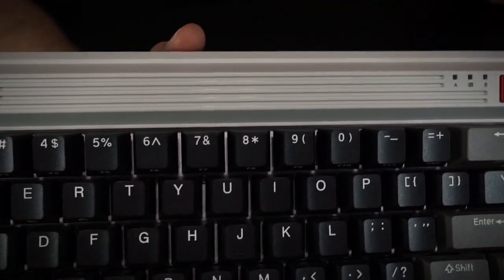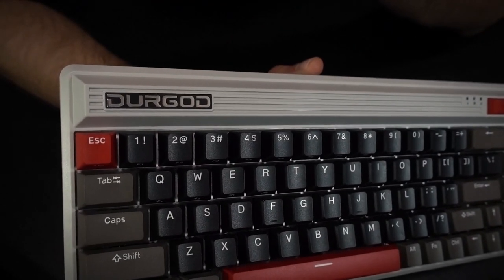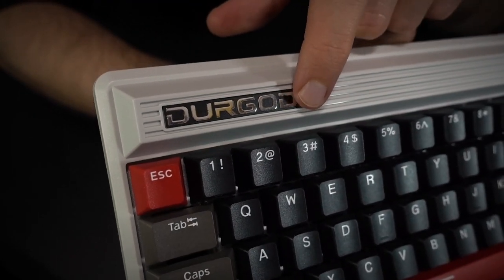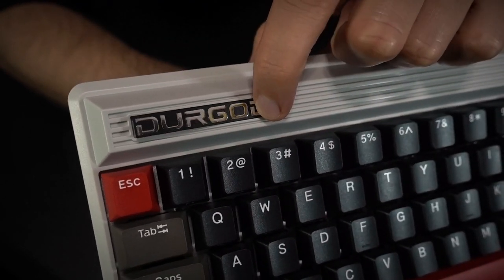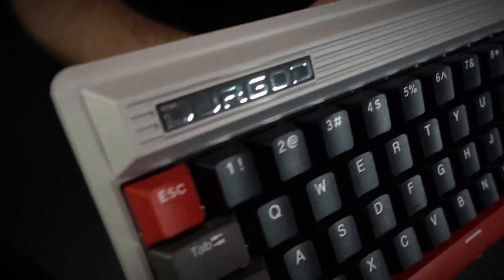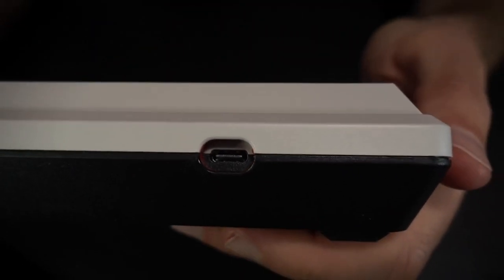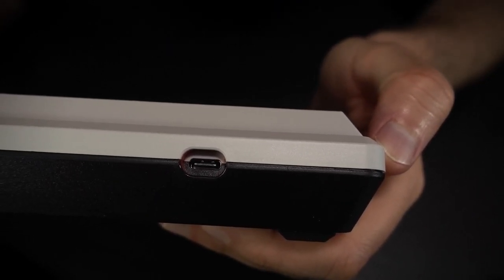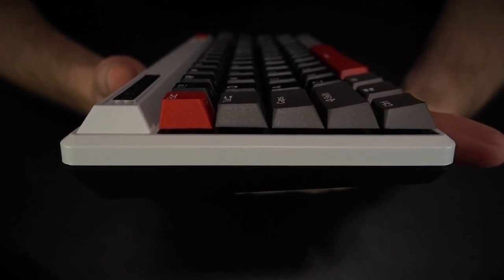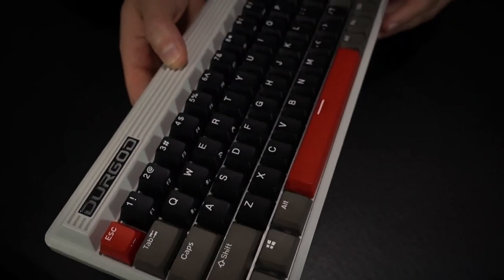And then we've got, as I was saying, this big chunky bezel up at the top with these horizontal lines. Very reminiscent of retro-styled game consoles. And then in a shiny font over here, we've got Durgod. Now, you might notice something. What's that? There's something hidden, something secret about this logo. We'll take a look at it in a second, but first let's finish our tour around here. We've got our USB Type-C port on the back. Other than that, not much to see. The case does have a natural slope to it, maybe 2 or 3 degree incline, very gentle, not too much going on there.